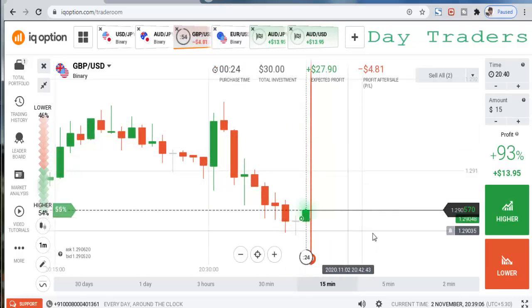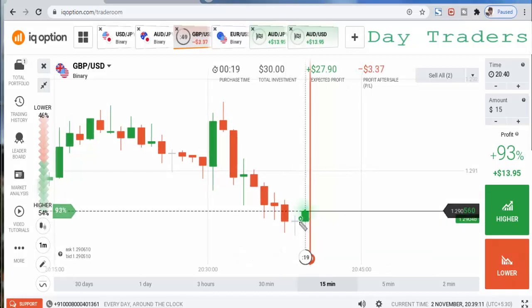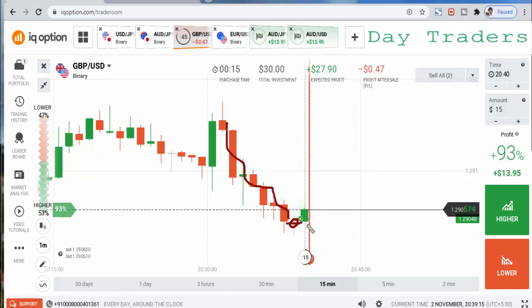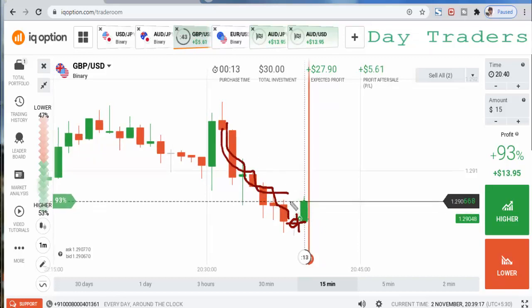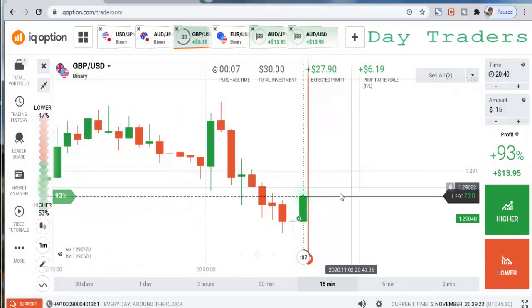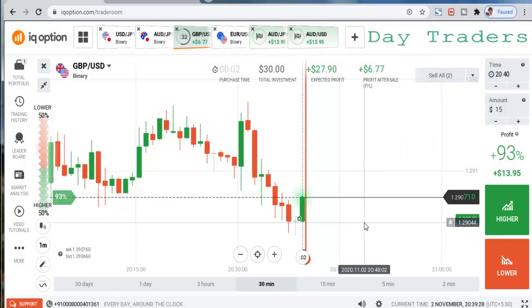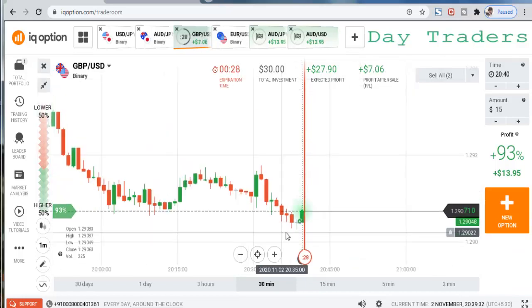So it makes a doji candle. Buyers try to make a bullish candle, but this is a very strong momentum. It makes a doji candle. After this bearish momentum, it makes a doji candle. Confirmly the market turns into bullish momentum. Okay, very strong buyer's entry.